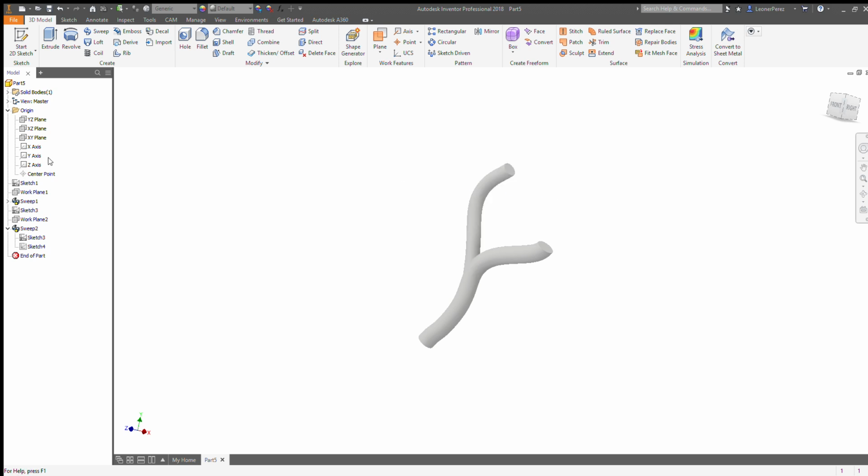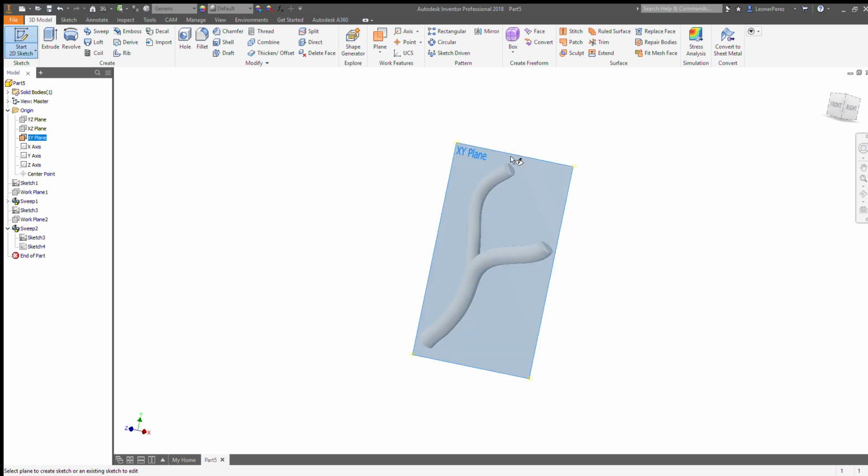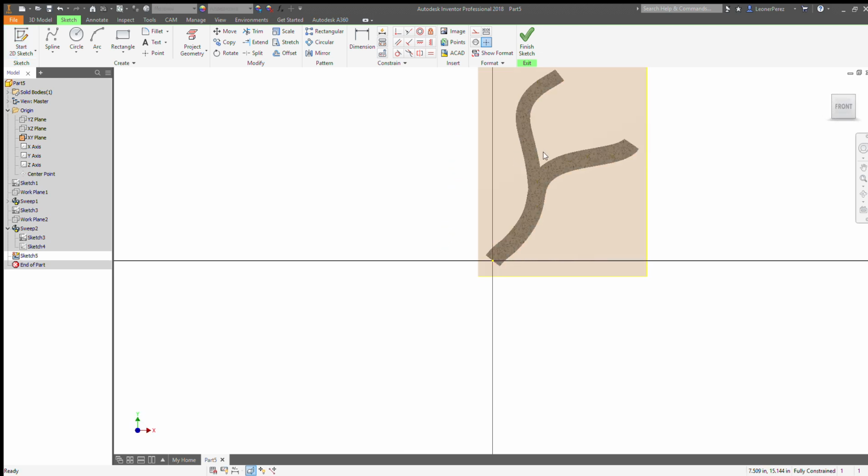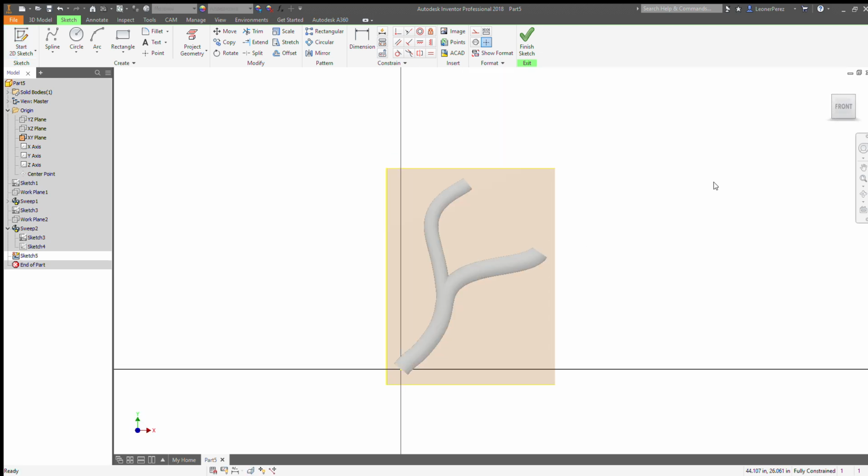If I wanted to, I could even add another branch now. I just go back to my XY plane, make that visible. Again, I want to slice it open, so I'm going to use the F7 key to slice it. I guess I need to start a sketch first. Let me start a sketch on the XY plane. F7 will slice it. If I hit F7 again, it comes back. So now I'm going to start my spline tool one more time. Start inside here.